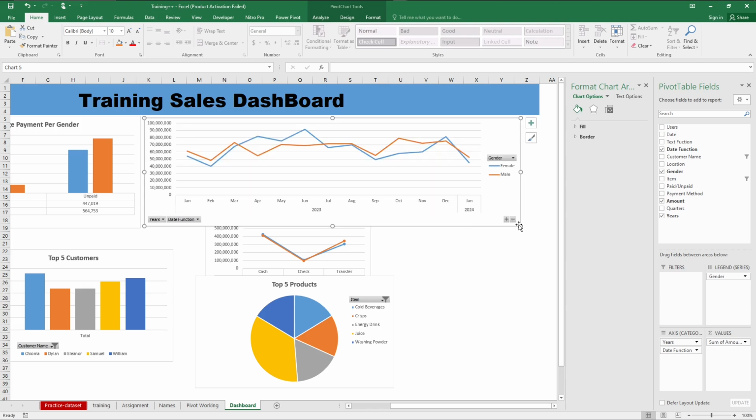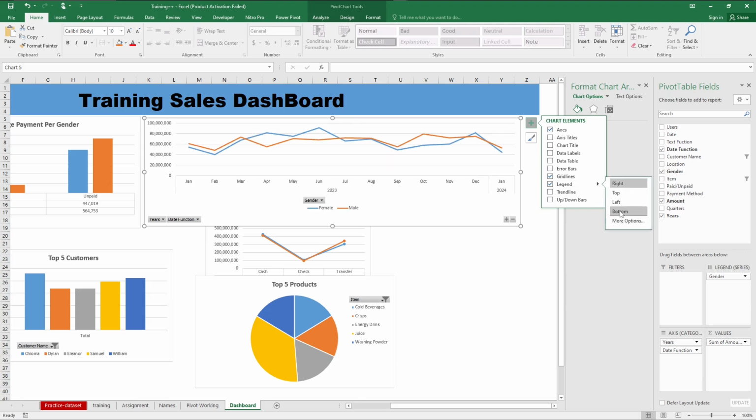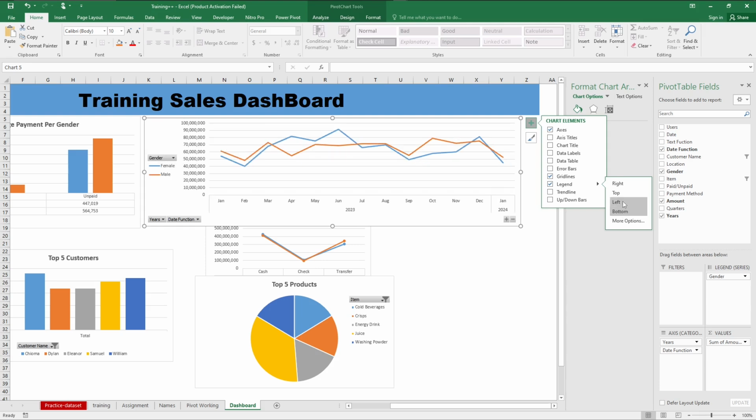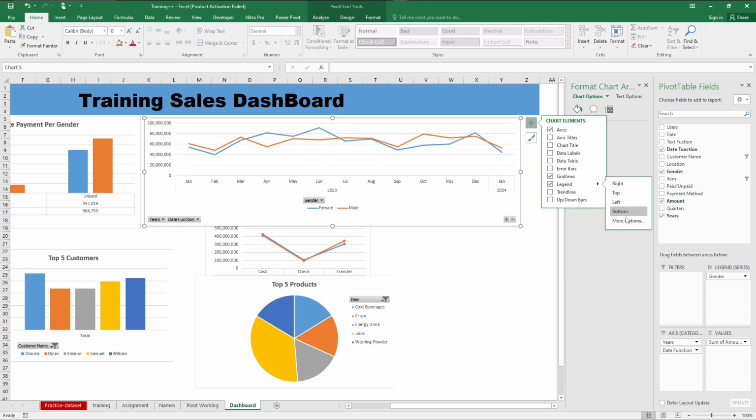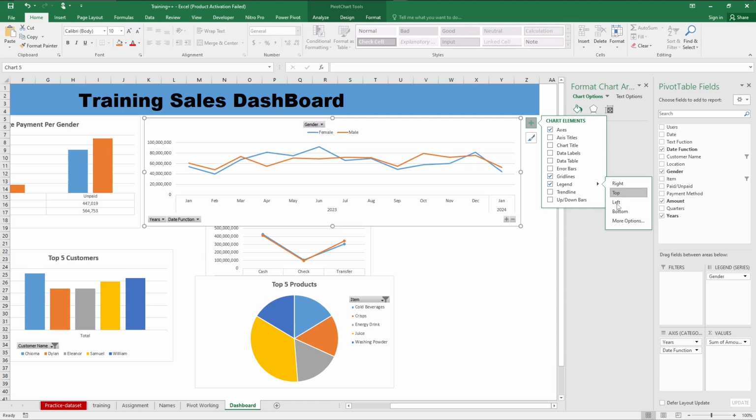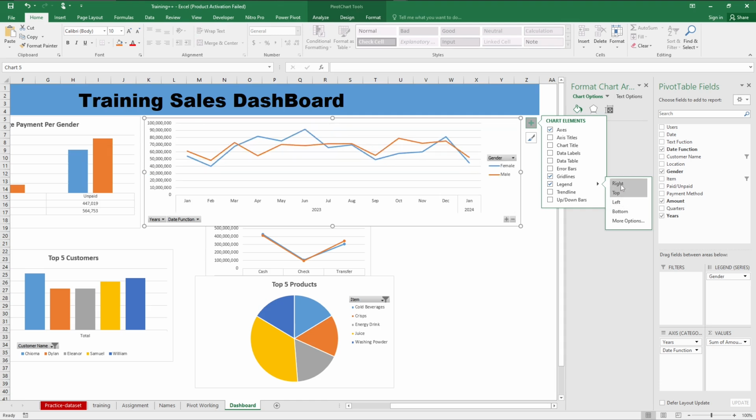Okay, what do you think? Let's see if this legend will be okay at the bottom. Is it okay at the bottom? No, it's better at the left. Nope, it's better on the right side.